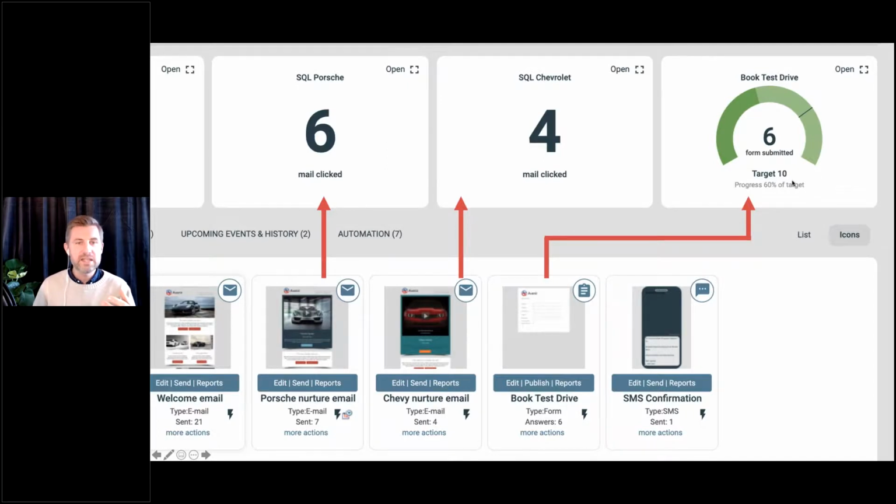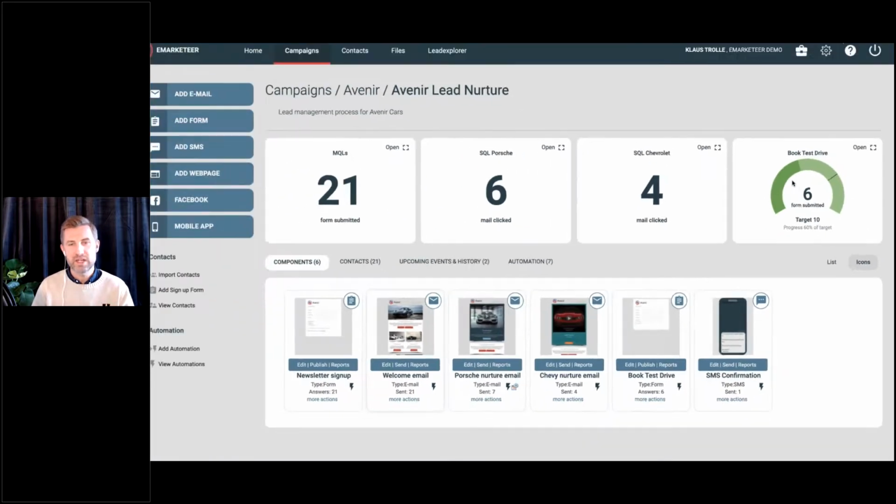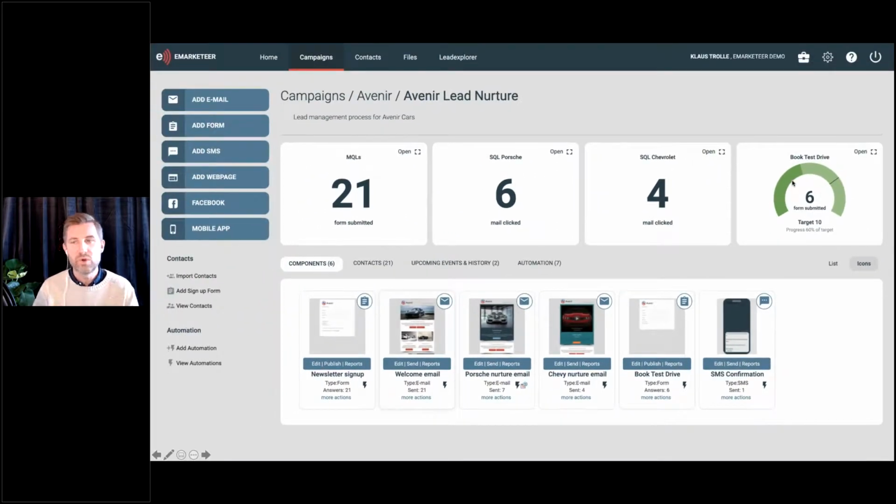So it's quite easy to set up this campaign reporting, and it just gives a nice dashboard view of the stuff that you are focusing most on in your campaign. The campaign reports are kind of a newish feature to eMarketeer. So if you haven't played around with that, I really encourage you to do so. And if this is all brand new to you, do go ahead and check that out.